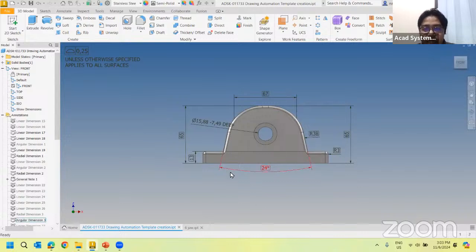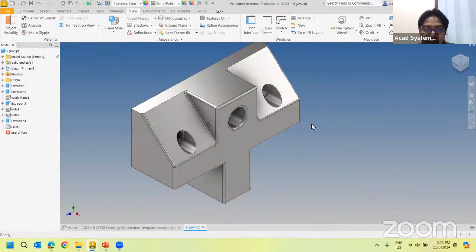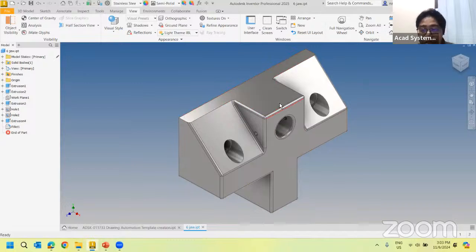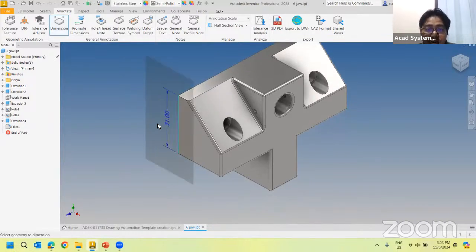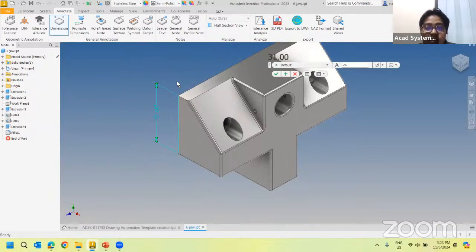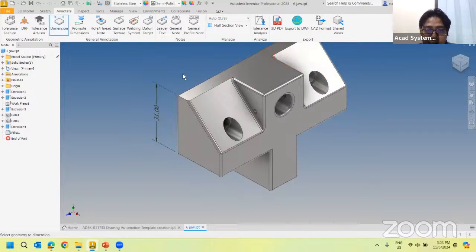Right, so to start off, I'm going to use one example, which is this one. To add our 3D annotation, first of all, you can go to the annotation tab from the top here, and then you can click on any type of annotation that you want to add. I'm going to start with the dimensions. When I click dimensions and click line here, it gives me this dimension that I can pick. I can click at the edge. I can also click at the points, maybe this point to this point right here.